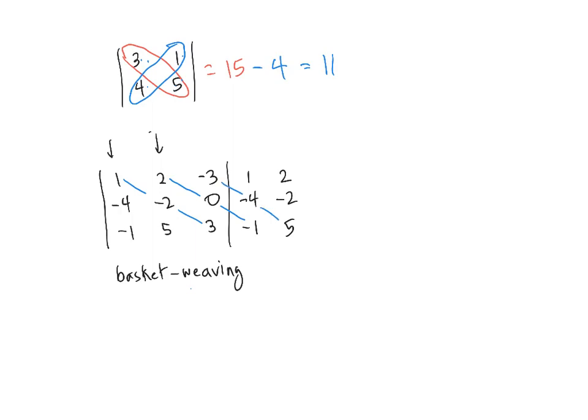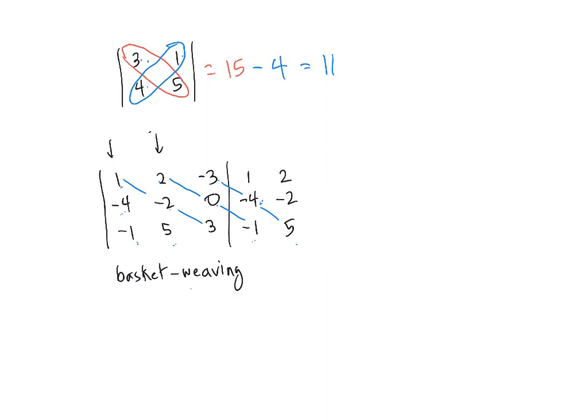Now notice when I draw those diagonals, these numbers in the first row all get hit. The -2 and the 0 get hit. The -4 that's here gets hit out here. And then the -1 and 5 that get missed here get hit here. So all the numbers are going to get hit at least once by a diagonal running in this direction.